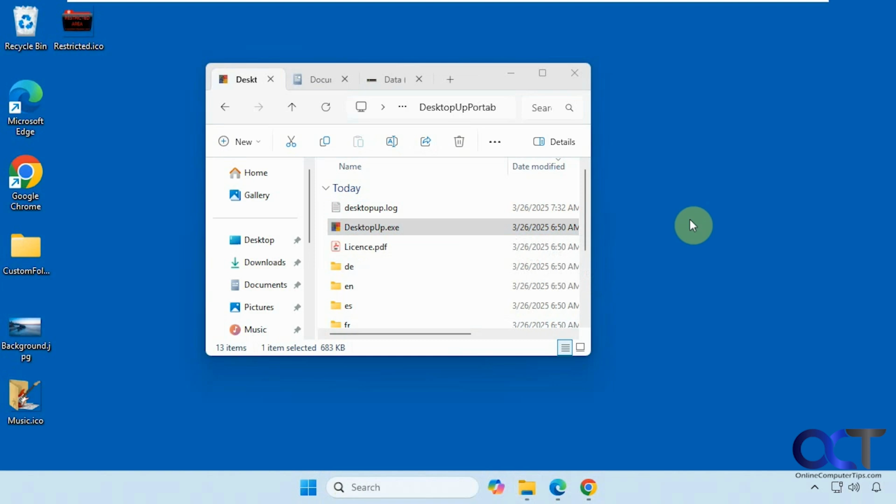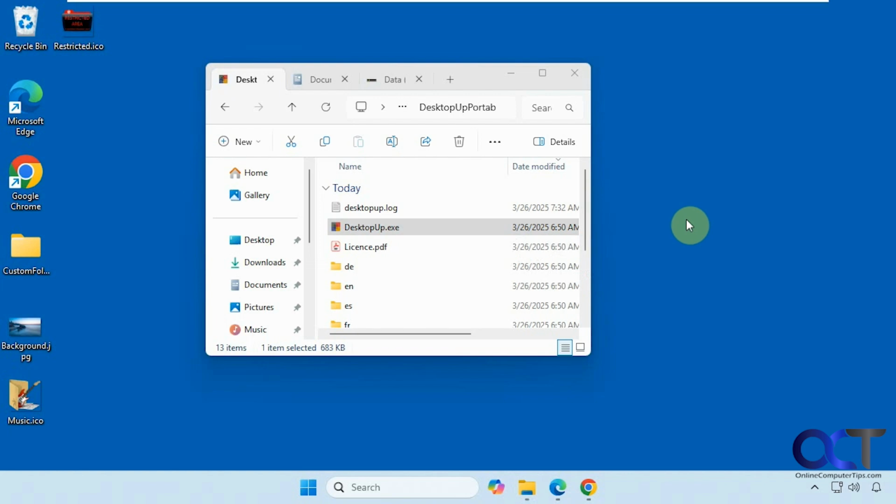Hi, in this video we're going to show you an interesting and also free tool you could use to load certain folders on your desktop as well as open certain applications as needed. So it's kind of like having virtual desktops, except it's not. So I'll have to show you what it means rather than trying to explain it.